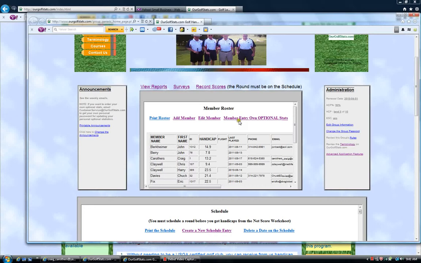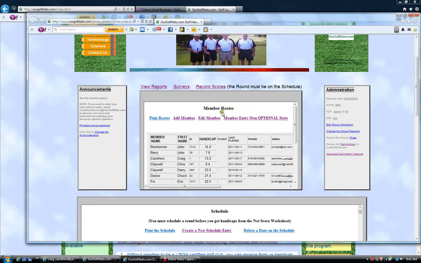You can still come back here, click on this link, and enter your own optional stats like the number of putts you took, the number of fairways you hit, the number of times you were right of the fairway, the number of sand saves you had, the number of greens in regulation, number of penalty strokes, etc. So that you can have those statistics show up on the various reports, even though someone else recorded your score.